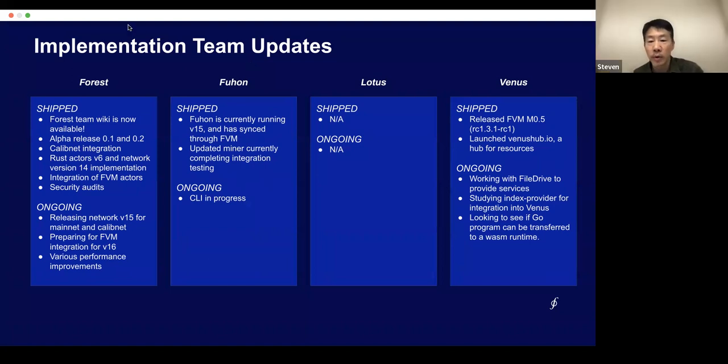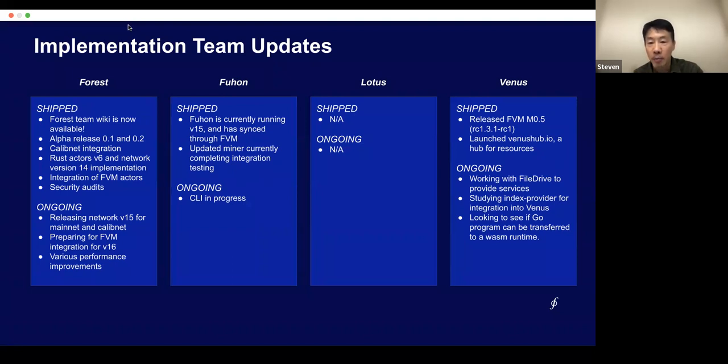And the Venus team is now working on a few things. One thing is to integrate the FVM into Venus, and we have released one optional version for the community to test, which is RC1. We have 2 nodes running around this release, which is working very well.